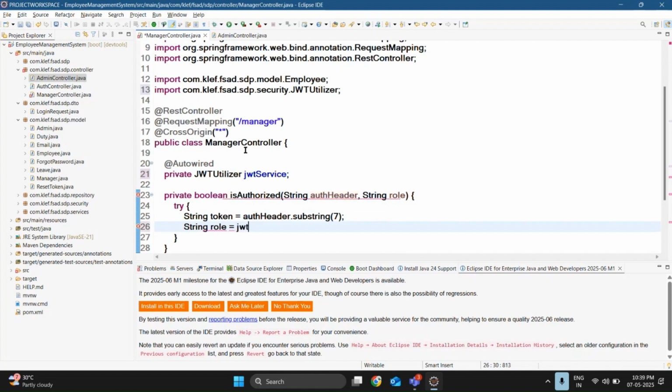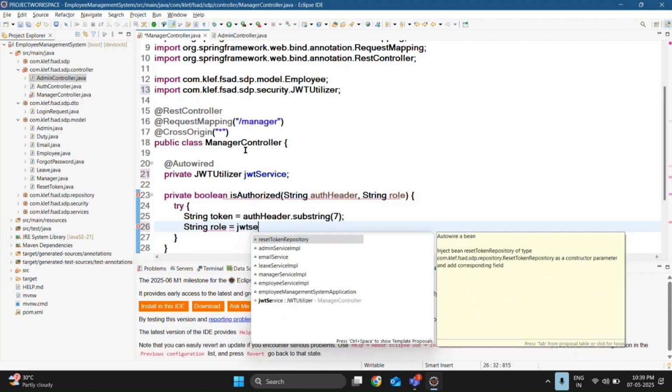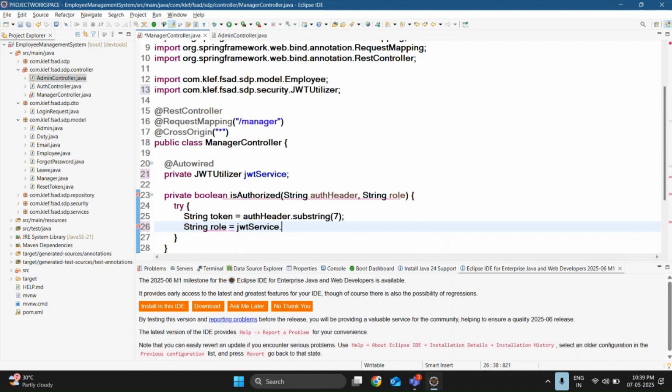So jwtService.validateToken, done. Any issue? Sorry, we need to send the role also, right? get of double quotes role, done.